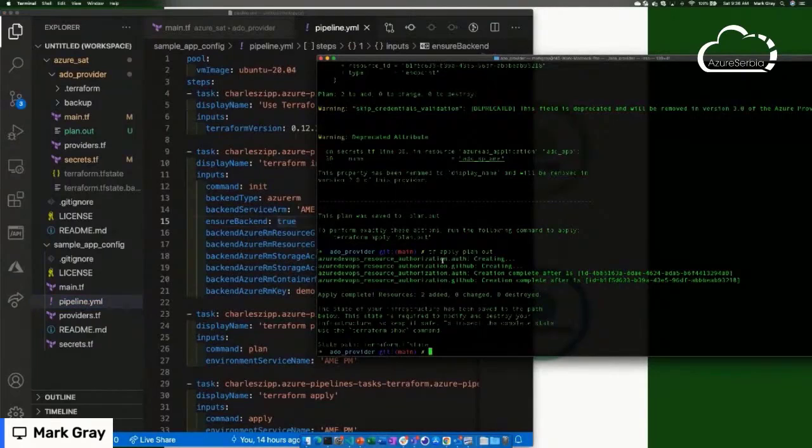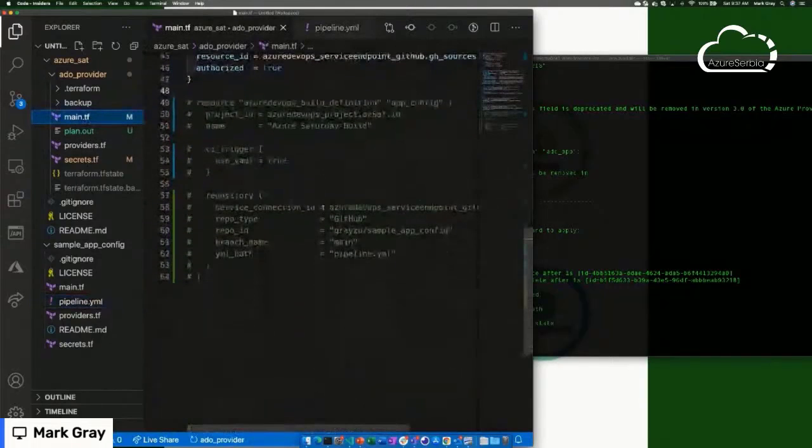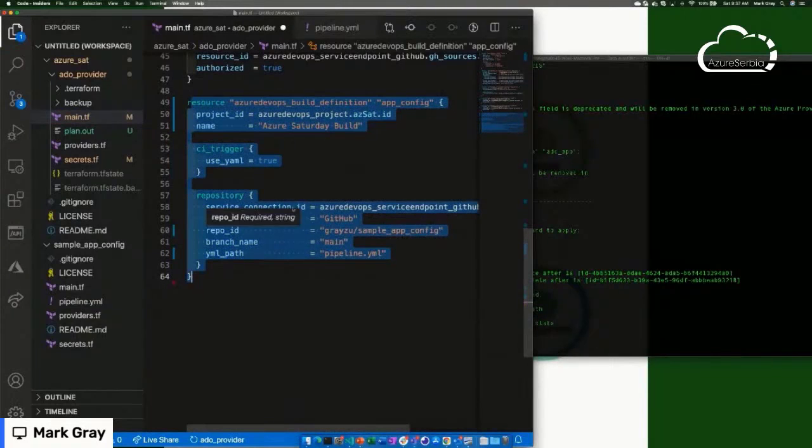So that has applied, so the permissions are updated there, so everything should be good to go. Everything has access to what it needs to have access to. And all I should need to do is actually deploy my build. So I will dig into this in just a minute, but I will kick off my build, change my configuration so that it creates my build pipeline in Azure DevOps, and then we'll talk about kind of what's in that configuration. So here you can see the build definition.